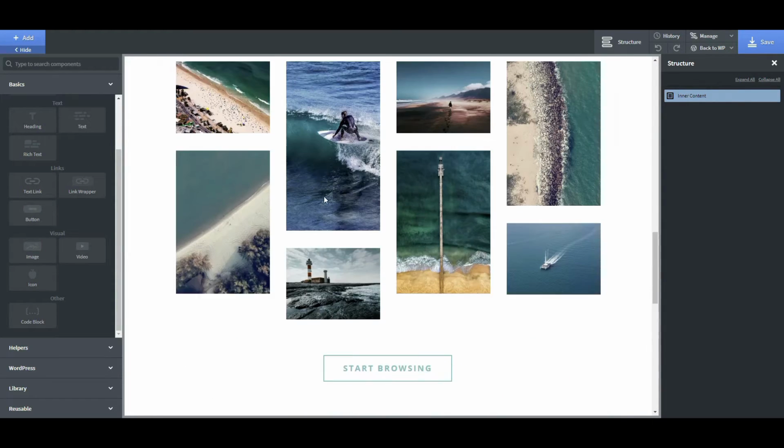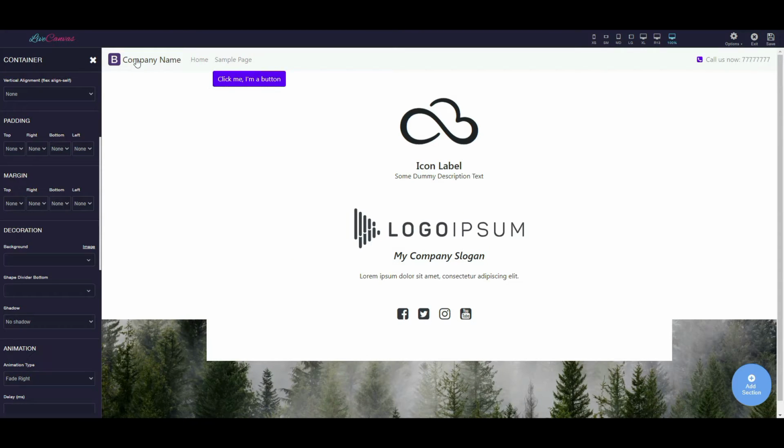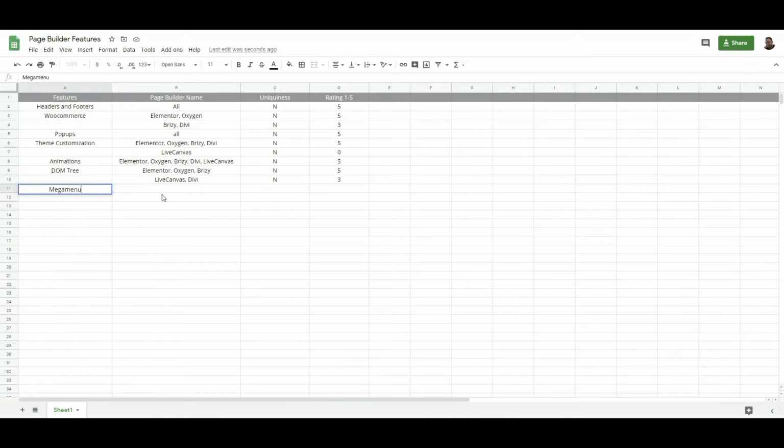With Oxygen you can almost design anything. This one I know does not have mega menus yet. It's very limited, so let's put that down. So Brizy and Oxygen have mega menus built in, which is pretty cool.